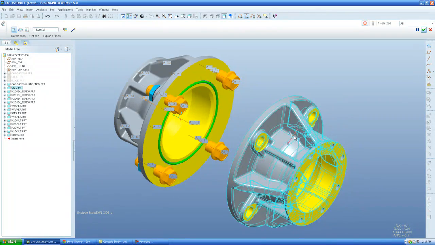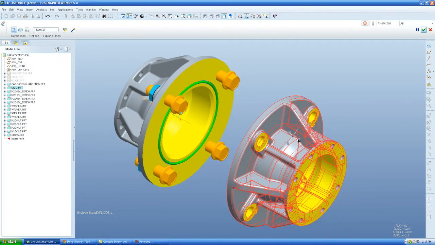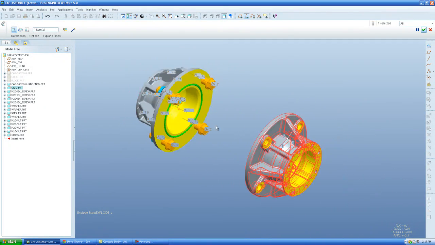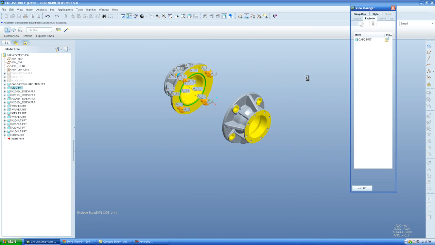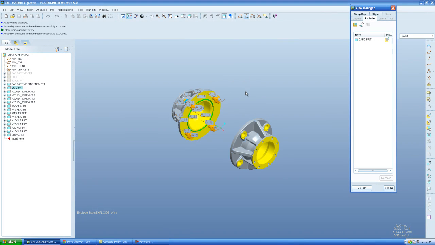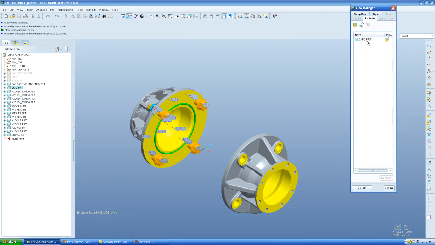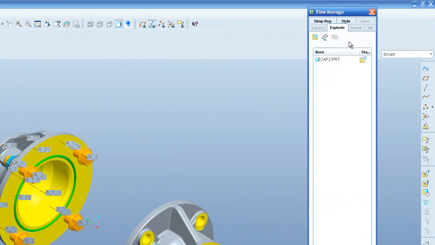But I just wanted to go straight out, so I'm just going to do that. So now it's showing that we have one part right here that has been exploded.